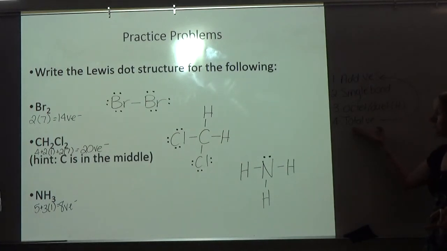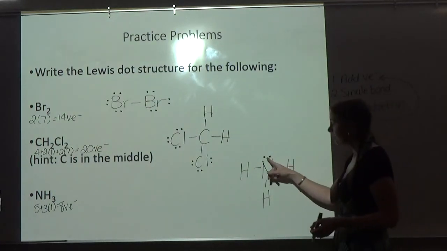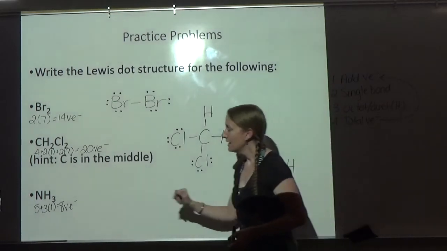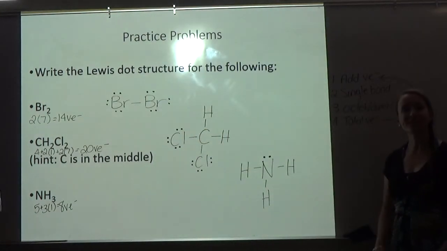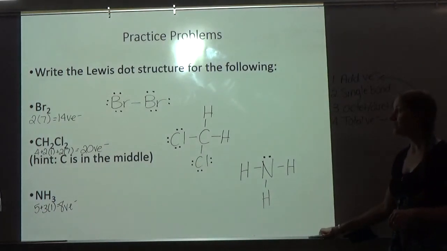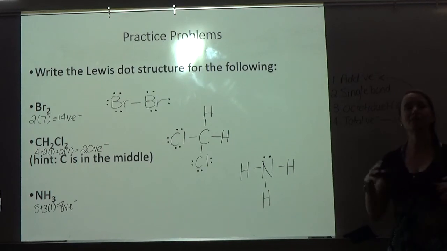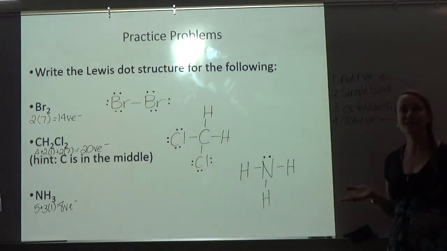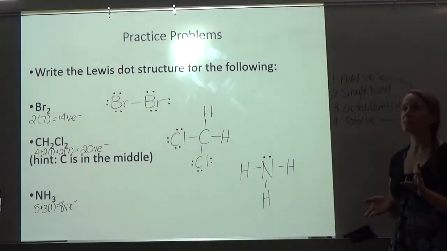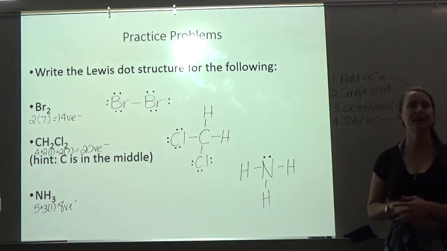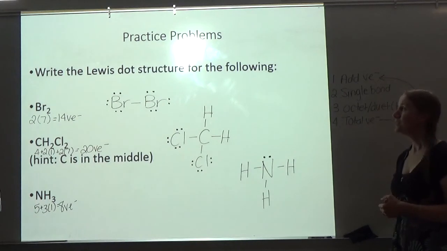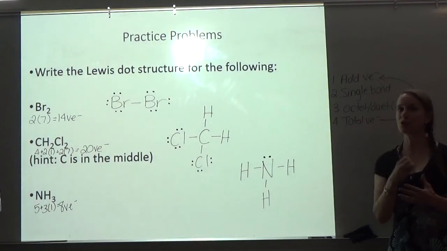And so last step is check my total. So I have 2, 4, 6, 8. And I'm allowed to have 8. And so hopefully you got something similar to that. The most common thing that I see wrong when I come check people's is that they have 1 or more atoms that is not stable. So it either has more than 8 or less than 8, or you accidentally tried to make H follow the octet rule.